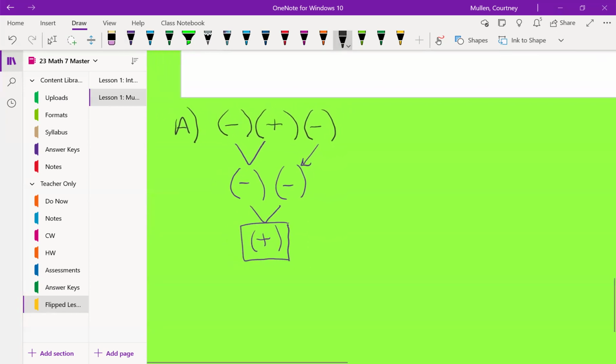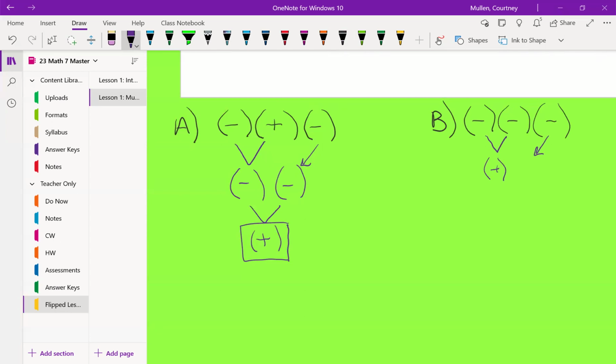And here's our last example. We're still on the back page of notes where it's blank. What if we multiplied 3 negative integers together? Pause the video and try it yourself. Well, let's see. First, a negative times a negative we know is a positive. And then we bring down our other integer. In this case, we're just talking about signs. A positive times a negative we know is a negative. So the product of 3 negatives is negative.